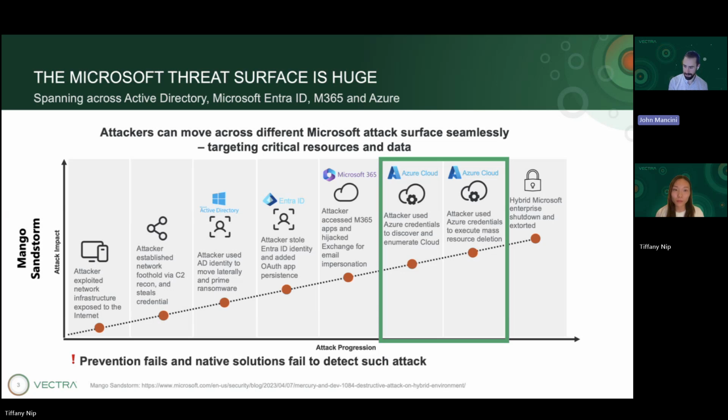This is an example of an attack where prevention failed. It's an attack driven by a ransomware group that started off like attacks started years ago, exploiting an internet-facing server on the network. The attacker landed in the environment, bypassed EDR, bypassed traditional network defenses, gained access to credentials, and started using those credentials on Windows machines. The Windows credential moves them laterally to other Windows machines, deploying ransomware payloads as they go, getting a cloud credential because AD and Azure AD sync together, using Entra ID, and moving then into the cloud.